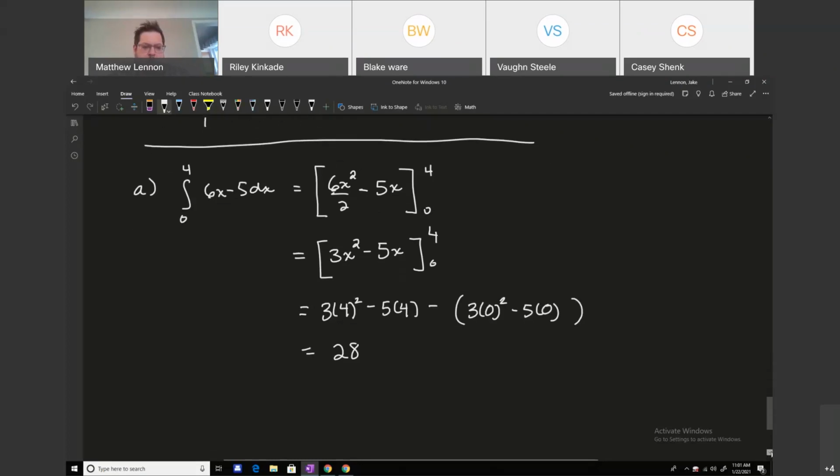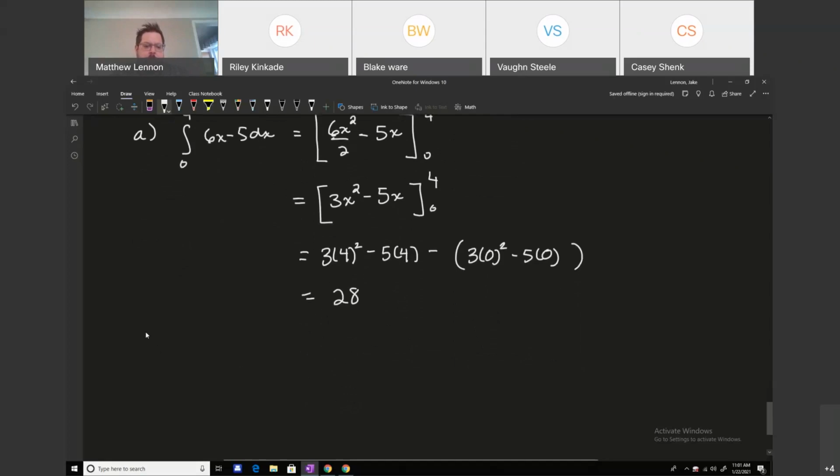Okay, so let's move down to B. B is going to be pretty similar as well. It's also a polynomial. So it's the integral from 1 to 3 of 1 plus 2x minus 4x cubed dx. Again, you just have to do lots of these problems because there's lots of places you can make mistakes, and it's all very new to you still. And you spent all of last semester thinking about derivatives. Now you're doing all that stuff backwards in your head. So anytime you look at a function, try and think, okay, well, what would the derivative be? What would be the antiderivative? You want to look at a handful of examples.